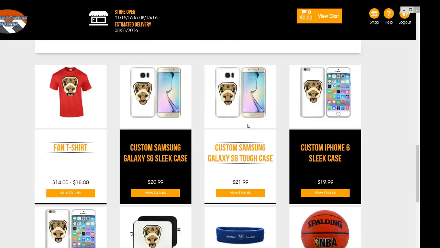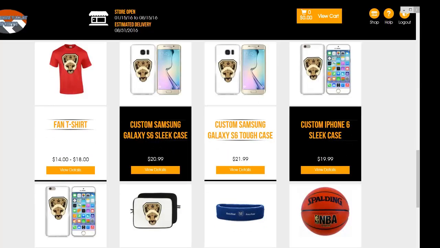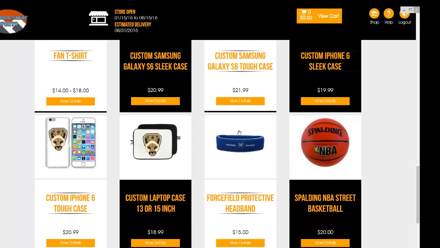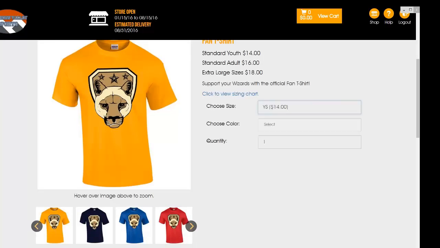So for the products, they do display more of a tiled format versus that stack and scroll format of Design 1. So you're able to see more products on screen at any given time. So now we'll go ahead and click in to view the details for these products. And of course, customers, they still select based on size and color. We have just a note here.